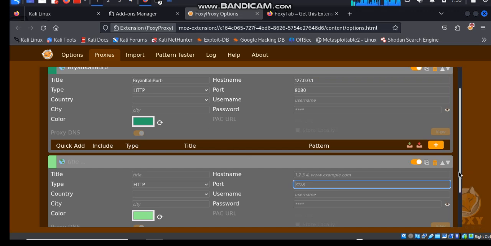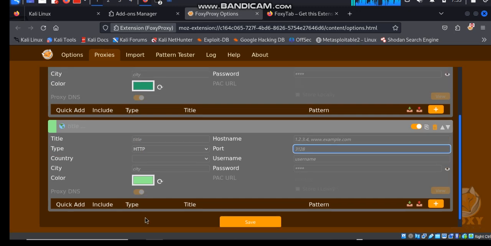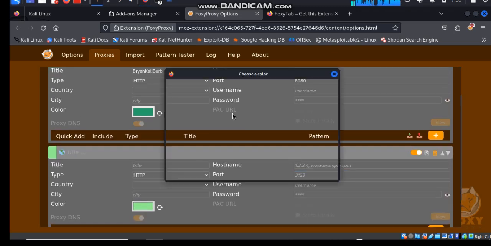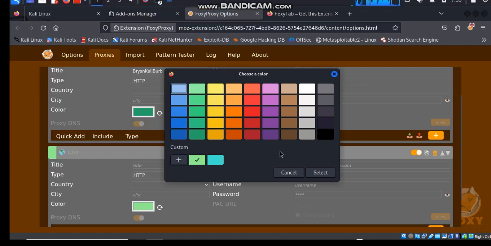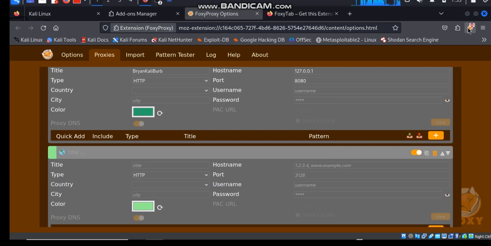On the color, you could choose a color of your choice, you could choose white. The color is important so that when you click it on, the color will show whether it has been enabled or disabled. It just reflects.